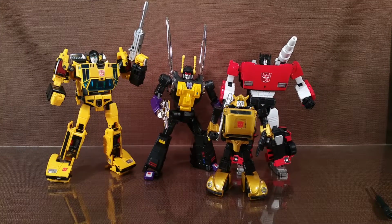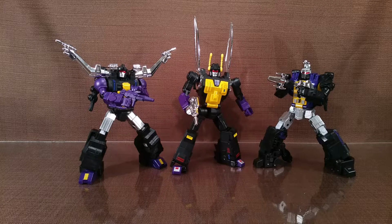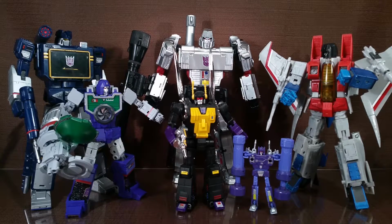Here he is next to some typical Autobot Masterpiece car guys. Here he is next to his Fans Toys companions, and it always feels good to complete a set. Here are some Masterpiece scale Decepticon dudes. Looks nice.